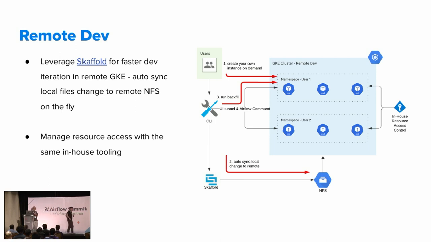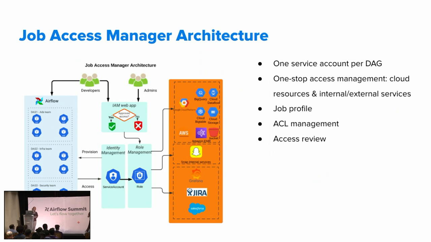Thanks. My name is Nancy Chen, and today I will talk about identity and access management for Airflow at Snap. Our in-house solution, also named Job Access Manager, operates as an intermediary service but has deep integration with Airflow. Following the creation of a DAG, users can leverage Job Access Manager's UI to create a job profile, which includes information such as DAG ID, its staging environment, authorized users, and contact information. Subsequently, an associated service account is generated and linked to this DAG. Our permission model is a simple request and approval model — a user can request permissions for the job, and after approval from resource admins, permissions will be granted to the service account.